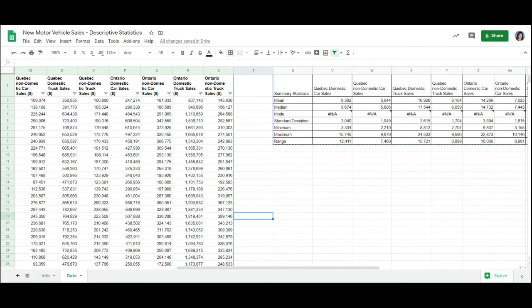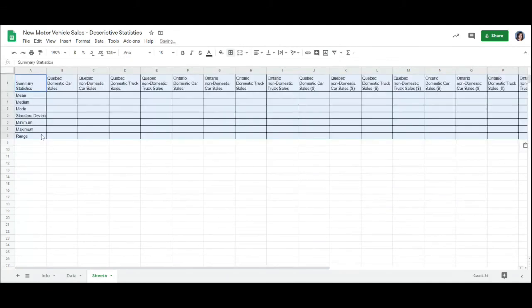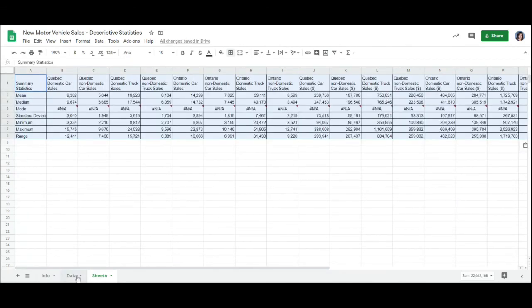So I'm going to add a sheet, and then paste that data. I also want to change the name of this sheet. Just click on the sheet name and I'm going to rename it Summary Statistics.